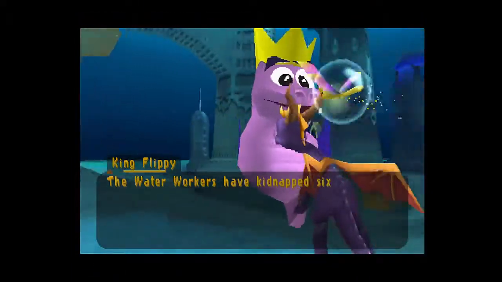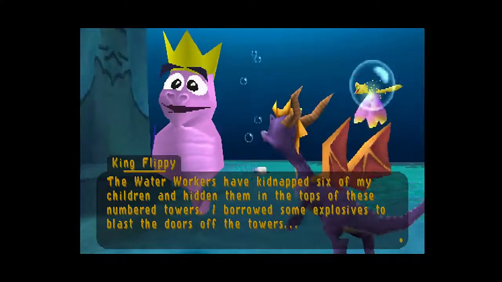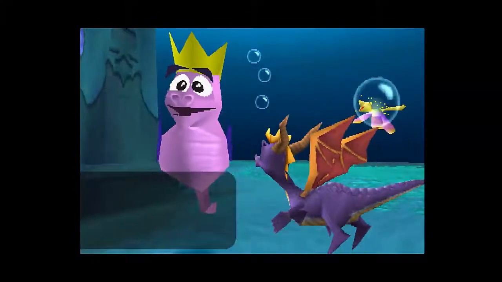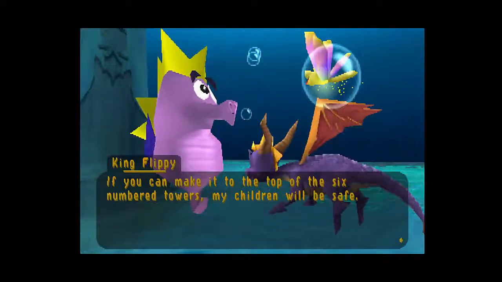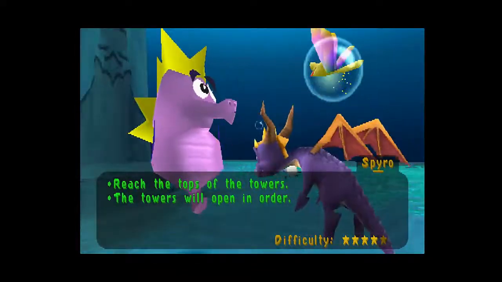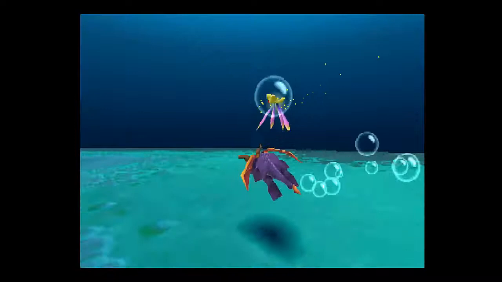No, I did not want to talk to you. And hidden them in the tops of these numbered towers. I borrowed some explosives to blast the doors off the towers. If you can make it to the top of the 6 numbered towers, my children will be safe. Well, I was going to have to talk to him anyway. Reach the top of the towers are open in order. It's a 4-star difficulty, and it does get easy at the beginning, but it gets harder later on.